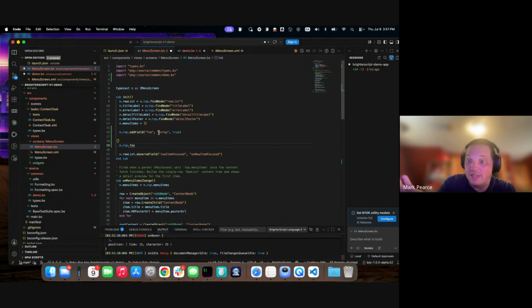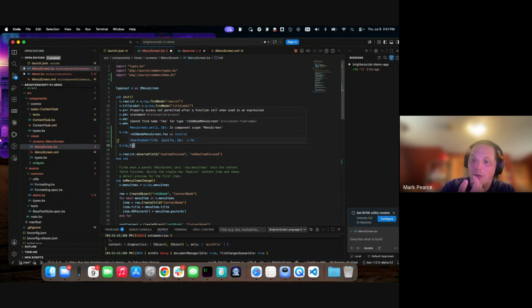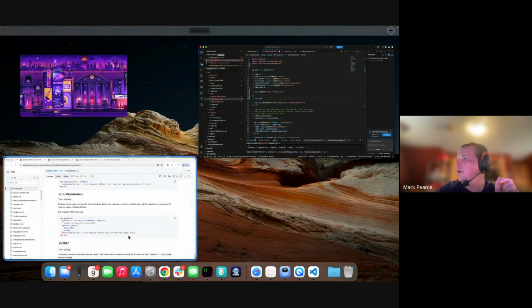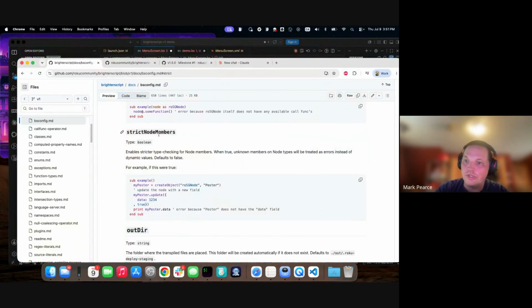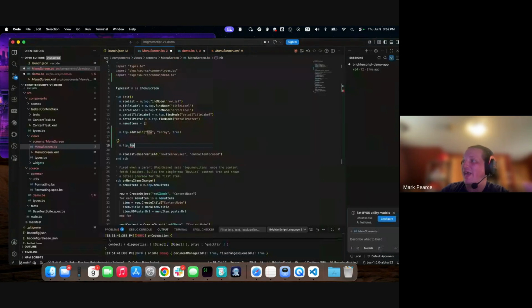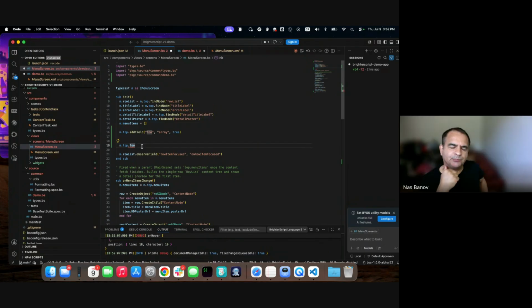It should exist, yet we're still giving it a diagnostic. So the way we're handling that in V1 is that by default we're going to have strict mode off, and one of the options is strict node members. By default this is off, and it would basically not have any squiggly lines or errors for any of that.